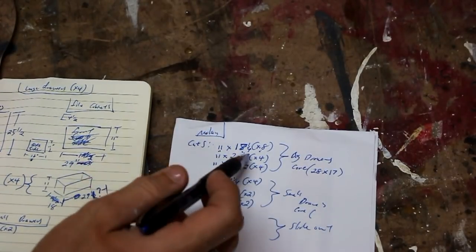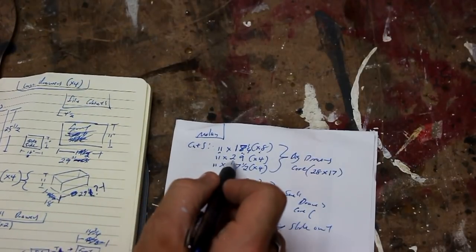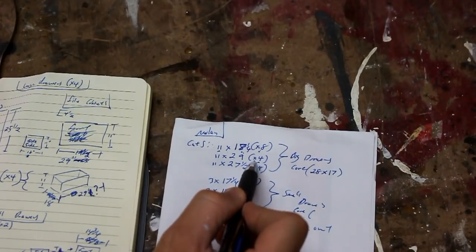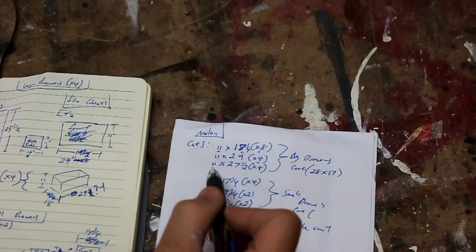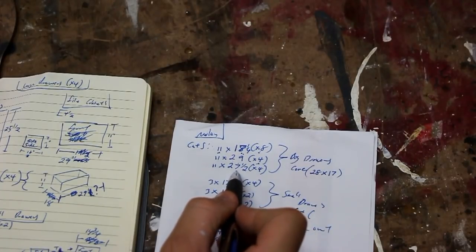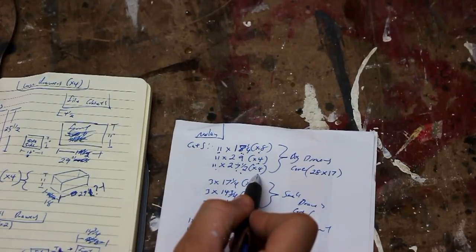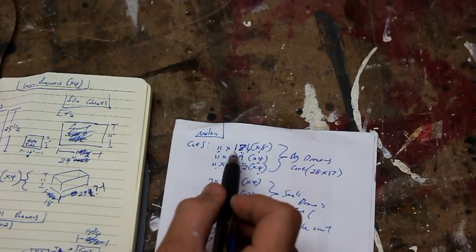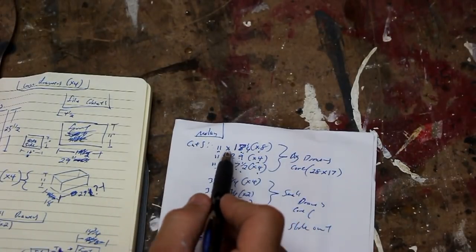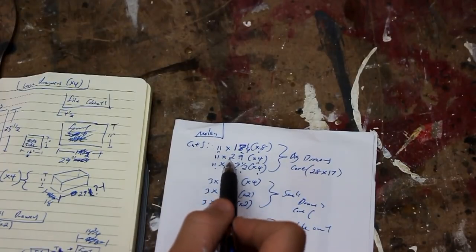Now, for the front face, I know that my total width is 29, so that's easy math. 11 by 29. Done. And I need 4 of those because I'm going to have 4 drawers and 4 front faces. For the back of the drawer, I take my 29 and subtract 1 1/2 inches, which gives me 27 1/2 inches. So 11 by 27 1/2, and I need 4 of those. So I actually only need 1 front face, 1 rear face, and 2 side faces per drawer. So for each drawer, I'm going to cut 2 11 by 17 1/4, 1 11 by 29, and 1 11 by 27 1/2.